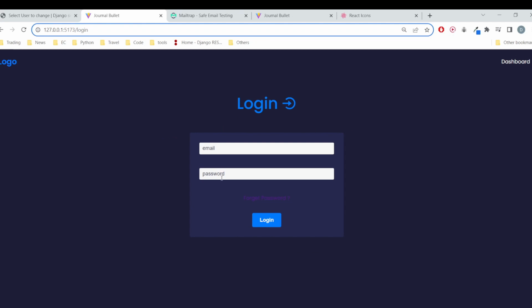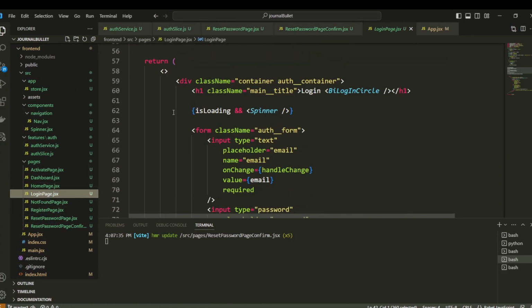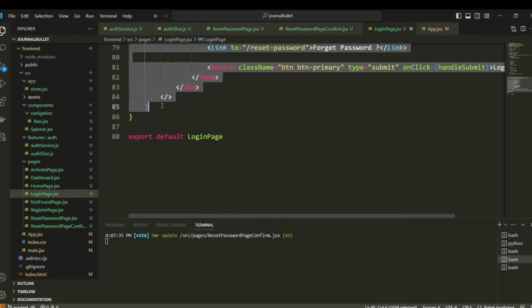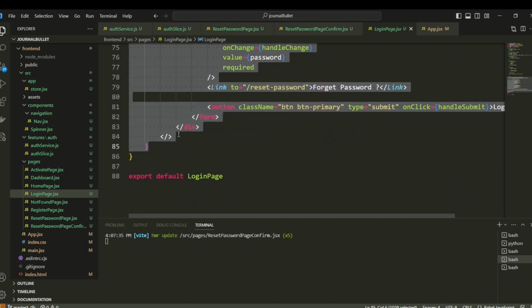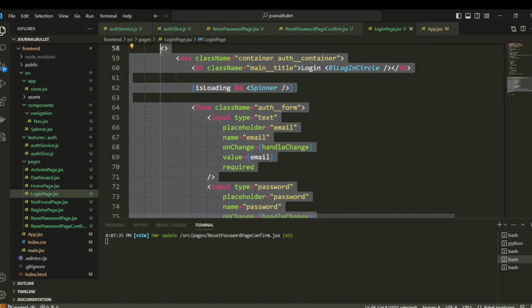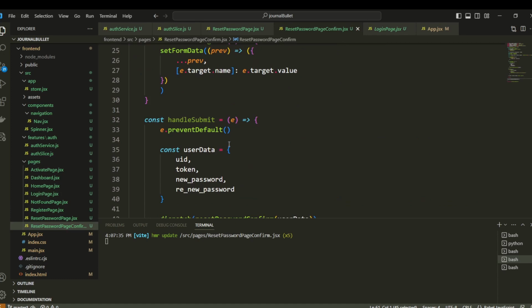It's going to be very similar to the login. So let's come here to login, copy all of this, and put it here in our page.